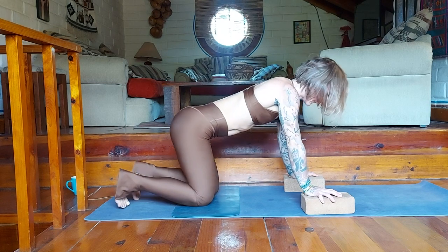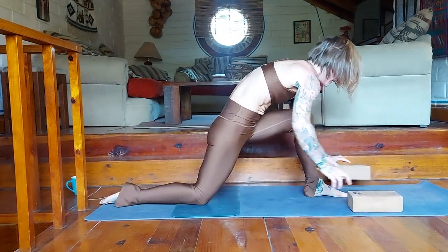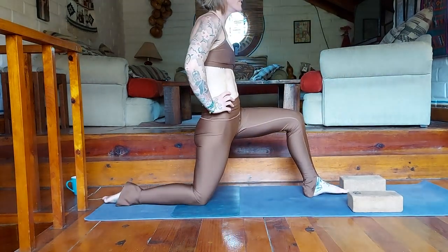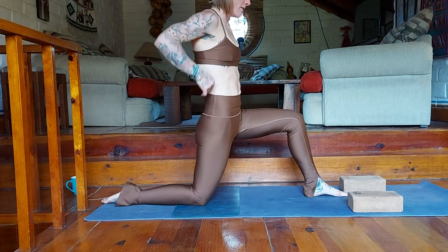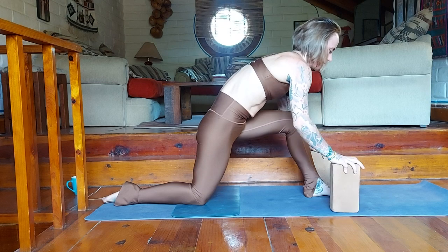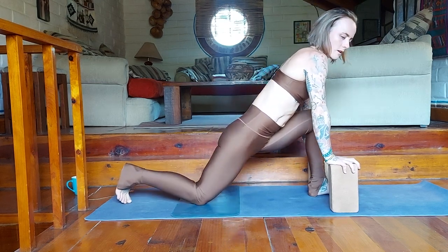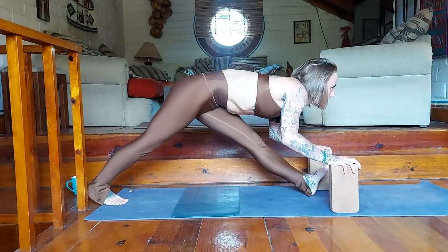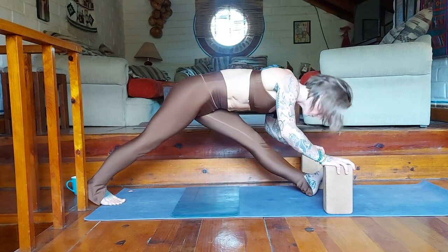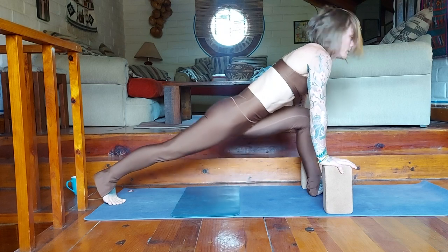Wag your tail. Bring the hips back and step that front foot through. I meant that left foot through. Okay. Same thing as other side. Maybe it looks different. Arriving into this kind of like modified lunge, going into the triangle. Play with the different ways of activating the pose.